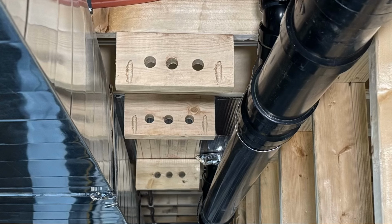The fourth method is ideal when you need to drill through joists, but the space that you have is in between, let's say, ductwork and another set of pipes. You can't drill multiple holes in the joists close together because it will compromise the strength of the joist. Instead, create your own hangers and attach them to the bottom of the joists.